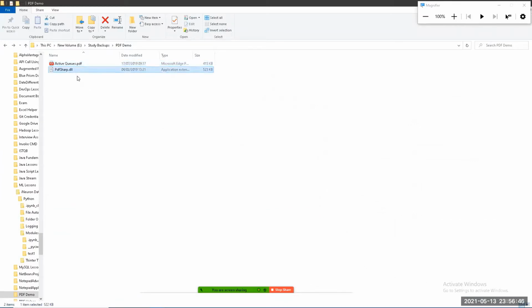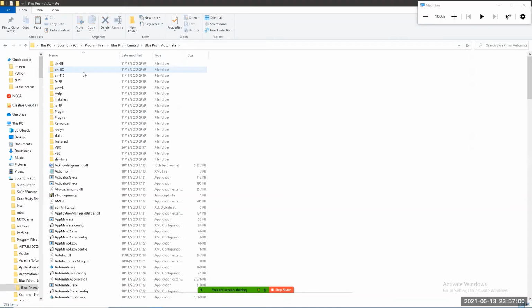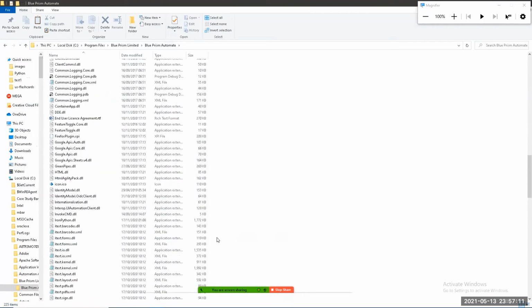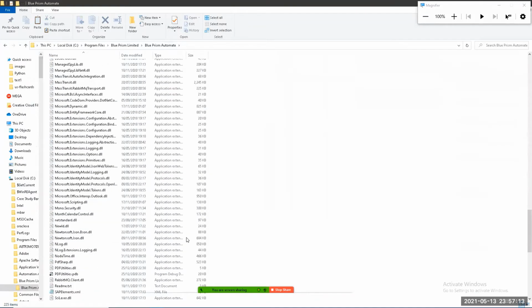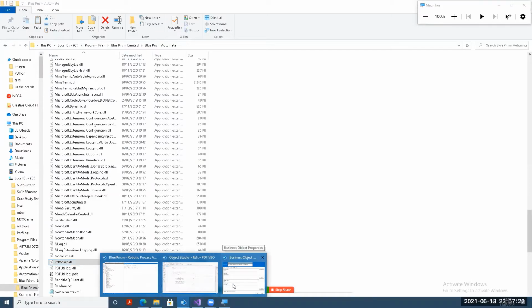So once you have downloaded it, the next thing you need to do is copy this DLL. Once I copy it, I can go to C, and here I can go to Program Files. Here is Blue Prism Limited, or whatever is the installation folder of your Blue Prism. There you will go to Blue Prism Automate. Here you will have all the folders like VBO, skills, tesseract. You don't need to go inside any of the folders. Just at the root, you need to paste it. Here you will see a bunch of DLLs. Once you paste it, I've already pasted it in my case. You can see PDFSharp.dll, I have this file. So this is the only way in which you can import any DLL or invoke any DLL object in your business objects. Okay.